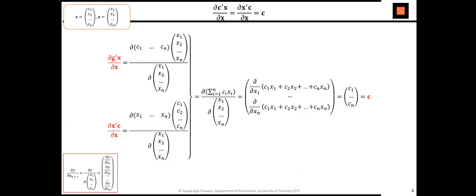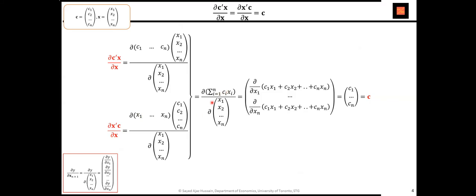Here's a vector c consisting of constants, c transpose times x. C transpose times x is going to be, if you look at this right here, a 1 by n vector times an n by 1. So you know the answer has to be 1 by 1, or a number. So it's basically now summing up this thing right here. This is simply the sum. And same thing over here. X transpose c is again going to be a 1 by 1 sum, the sum of c's times the x's.